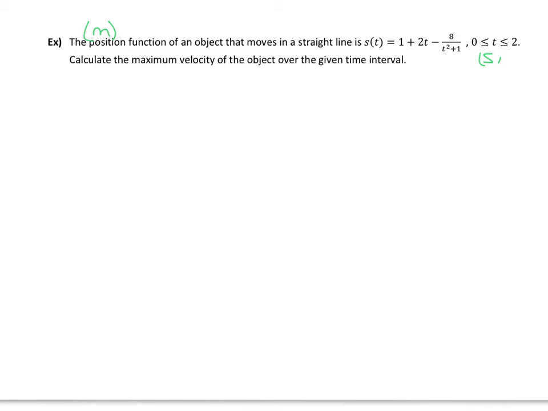Okay, so from there, we are trying to calculate the maximum velocity. So we want to maximize our velocity. That means we need the velocity function, which means we need the derivative of the position function. That's the one that we then want to maximize. So once we get the velocity function, it's that one that we need to take the derivative of and set it equal to 0 and solve for the time at which that velocity will give us our maximum or possibly a minimum. We will have to check that one. So try that question, put the video on pause, try it out, and then you can check your work.